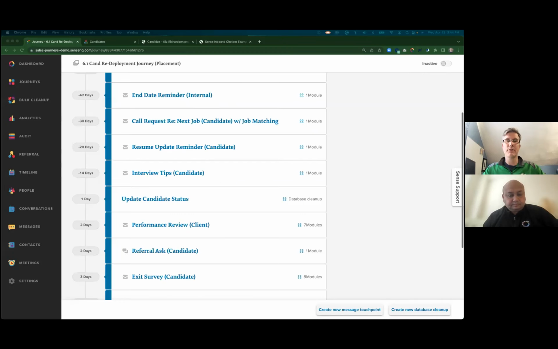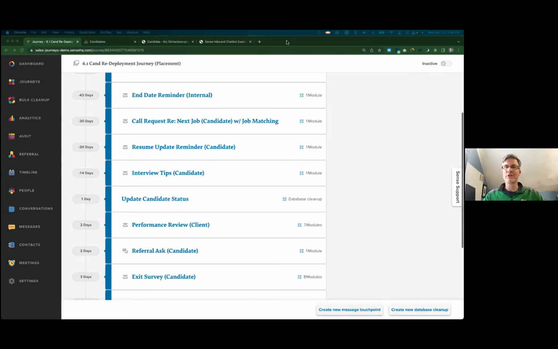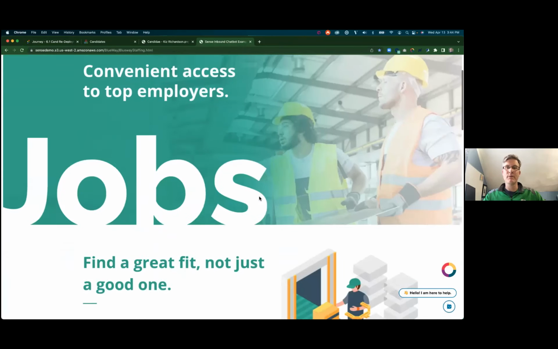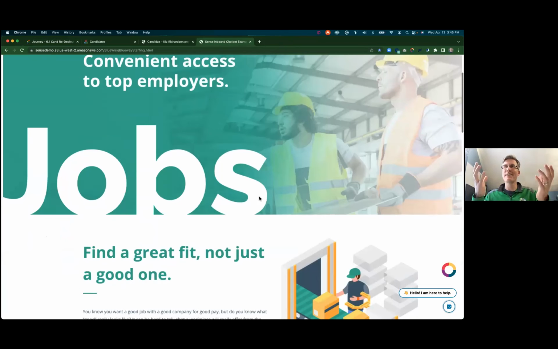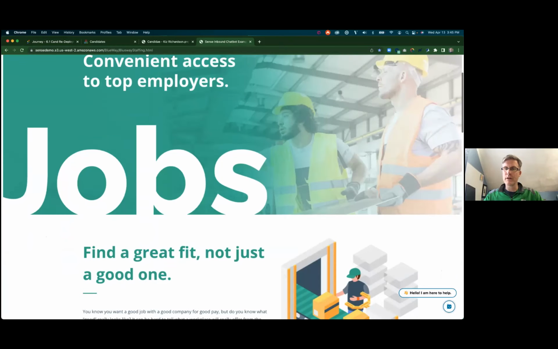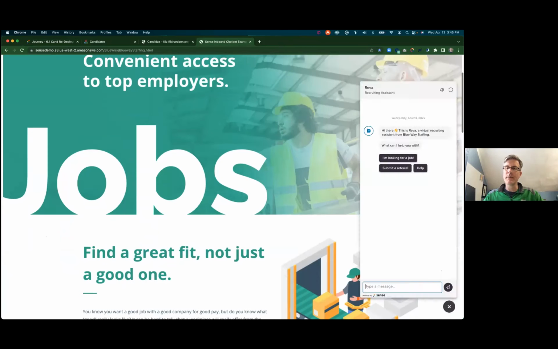All right, thanks, Pankaj. So where I'm going to start this off is we're going to go to a website. There are multiple ways in which people might be interacting with the chatbot, and first and foremost is inbound. So people come to your website, and I'm just going to turn off Sense messaging real quick. So they come to your website, and here we are. "I'm happy to help." I pop that open and it's giving me some options.